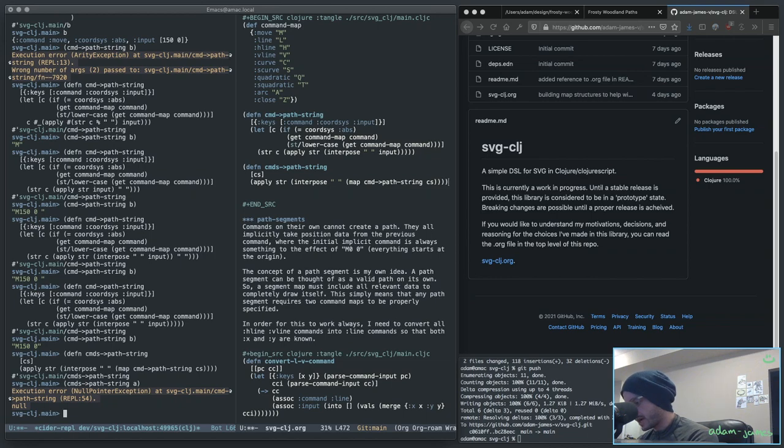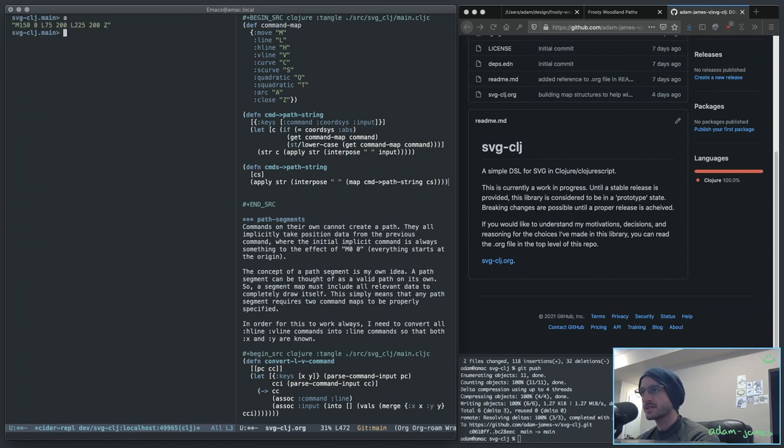Well, okay, fine. Oh, because I need to run it not on A, but on path string to commands of A. Hey, look at that. The round trip is equivalent to the starting point, which is a good thing. That's exactly what I need.